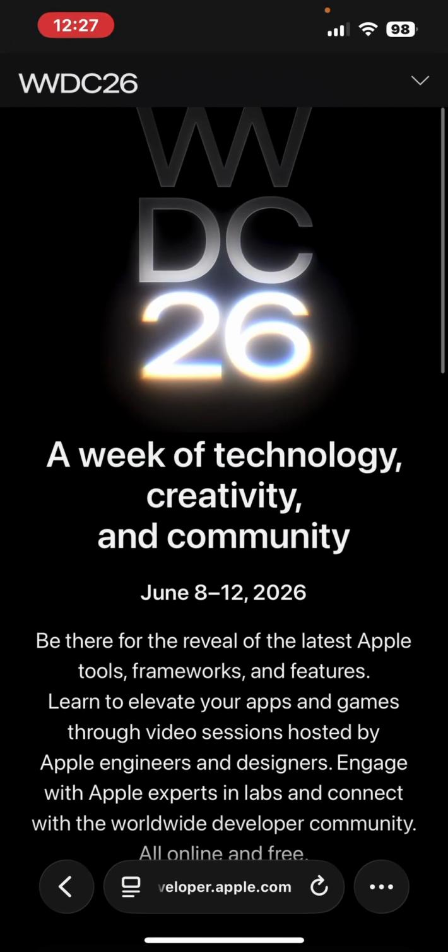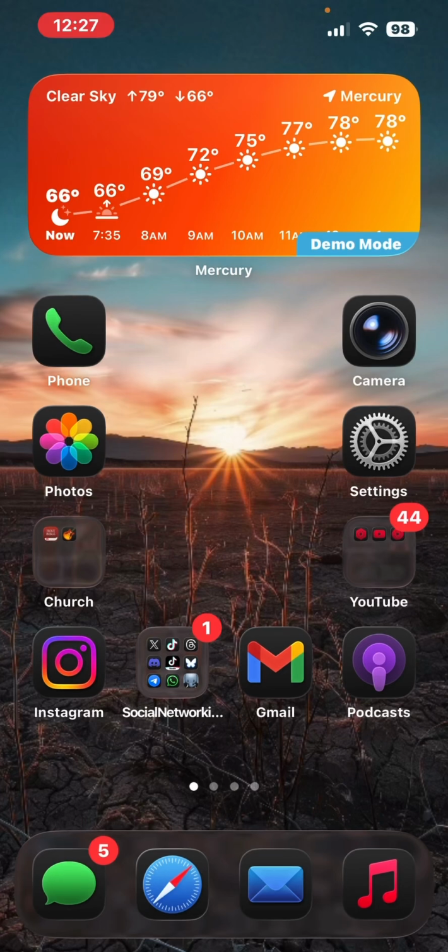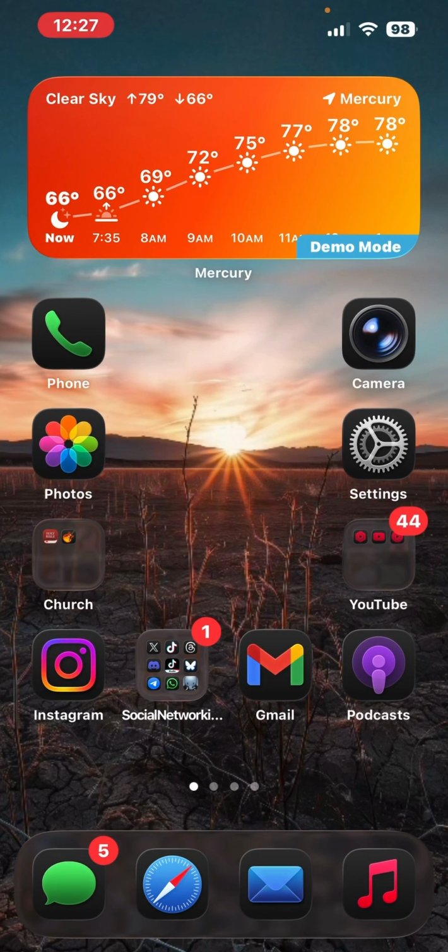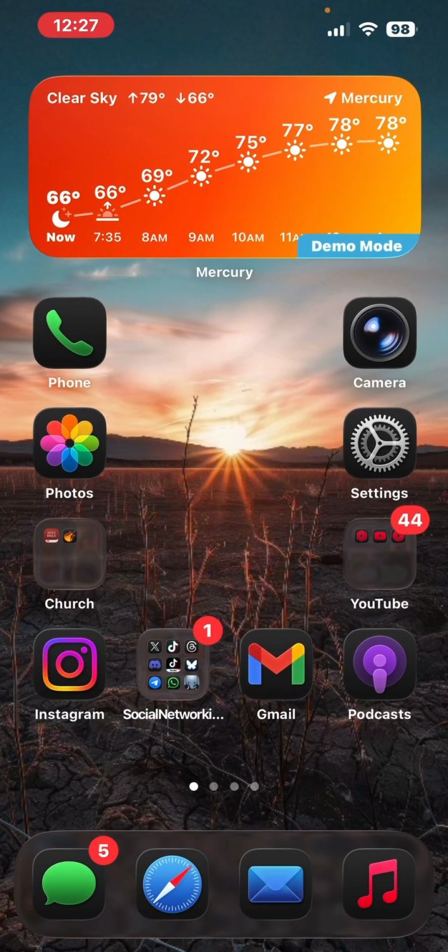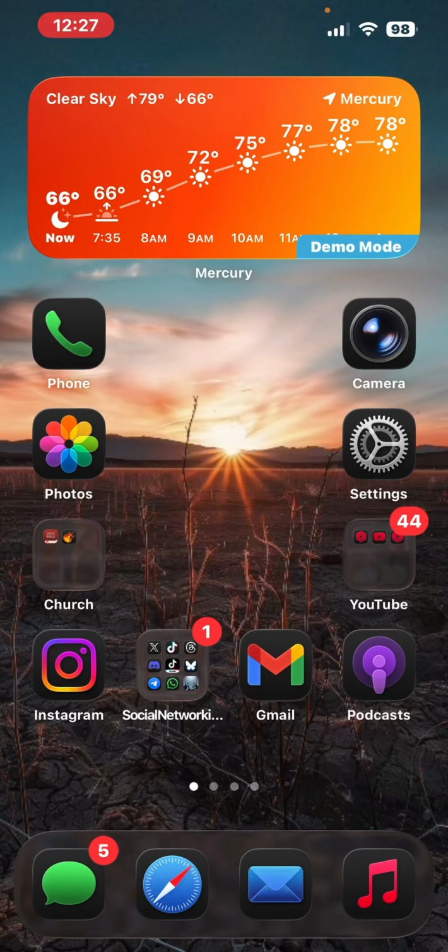Now, along with having liquid glass sliders, we are also expected to get some enhanced AI updates. We're expected to get ChatGPT and Google Gemini integration with Siri. We are expected to get updates to Siri 2.0 in the iOS 27 update. So we will see that shown off at WWDC. Hopefully Apple doesn't make us wait.